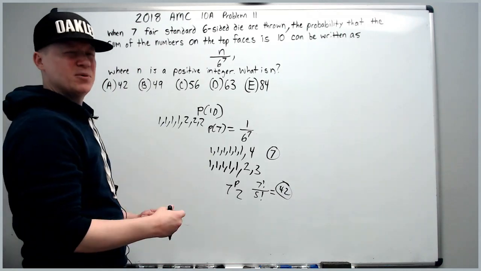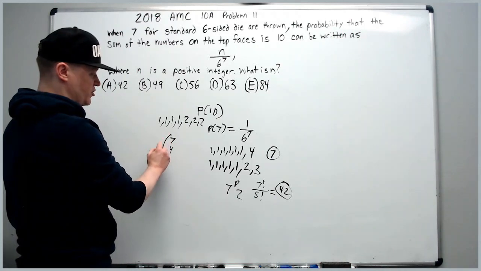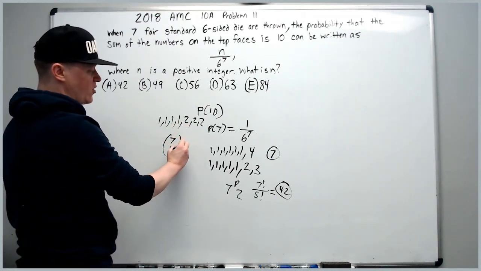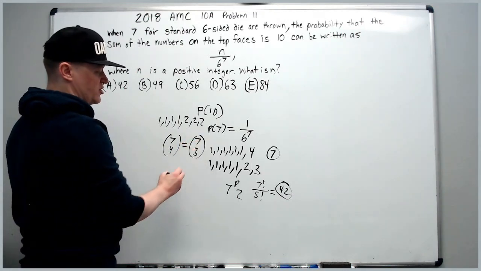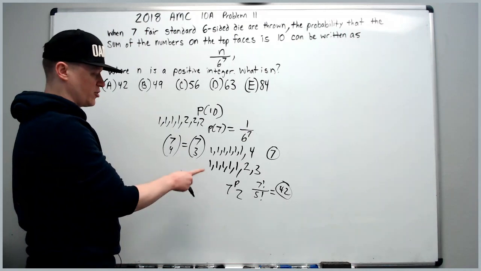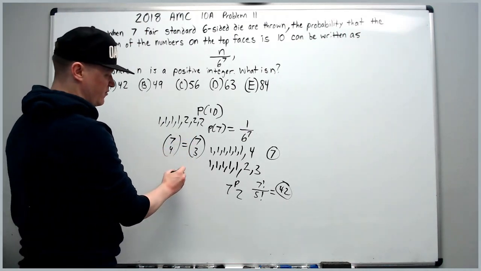You can think of this a couple different ways. The first way I would just do is combinations now, 7 choose 4 - the 7 places to pick 4 ones. It's equal to 7 choose 3. Basically choose where the 1s go, everything else is 2s, or choose where the 2s go, everything else is 1s. These are equivalent, so it's fine.